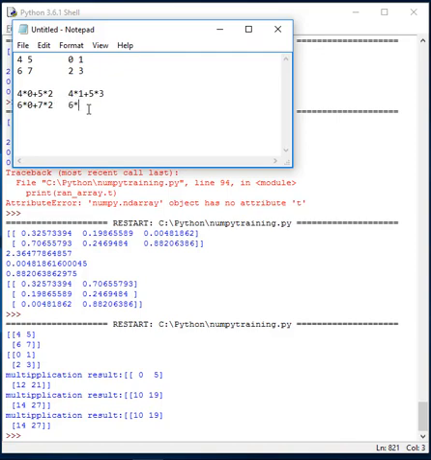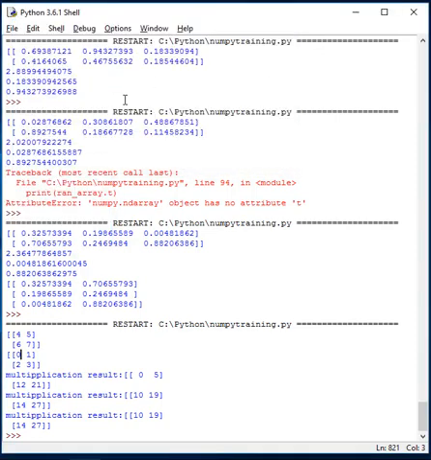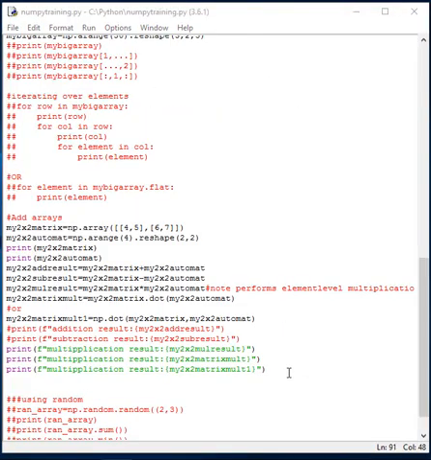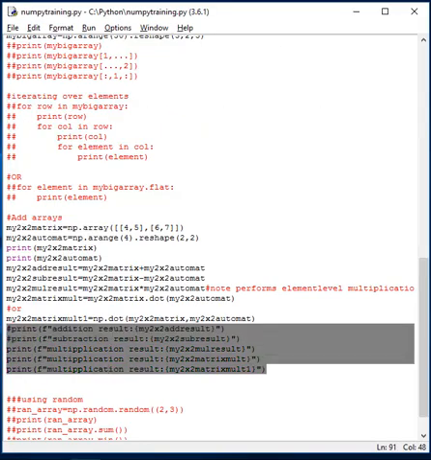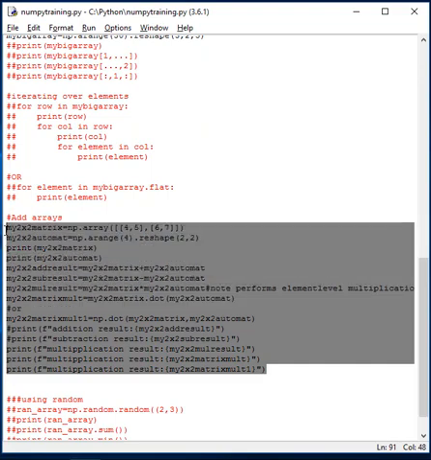So that's how it's done. You do it, you will get it. So 5 into 5. So that is matrix multiplication using numpy for you.